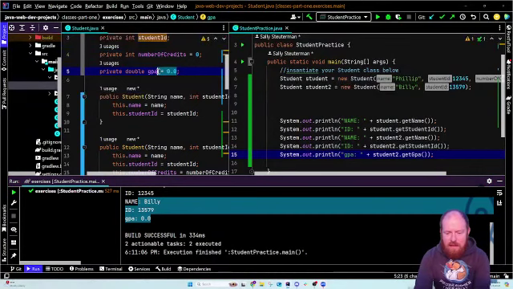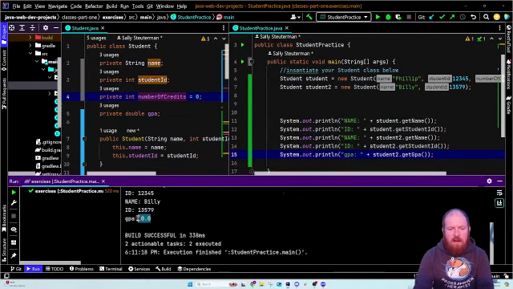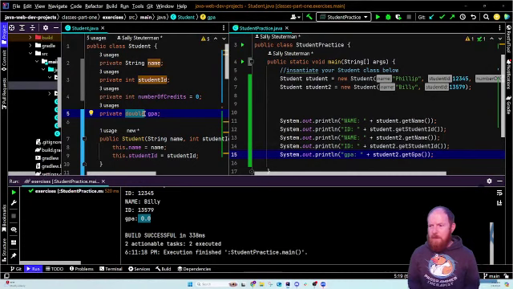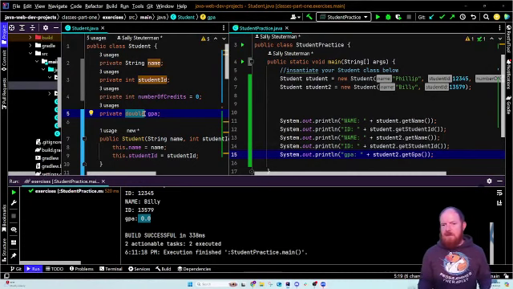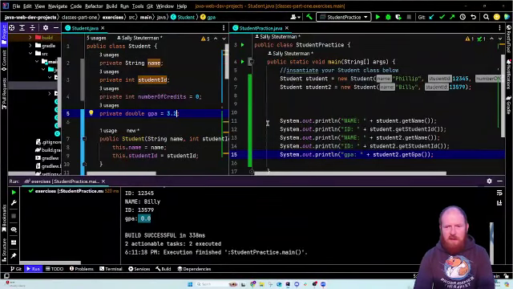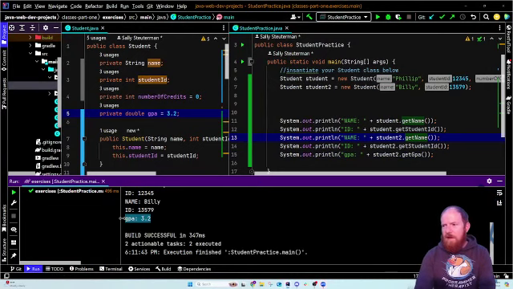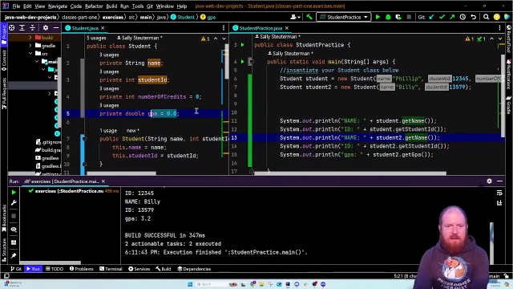If you do not set a default value, some lovely things happen. By default, a double, if I just assign a double because it's a primitive data type, the default double is 0.0. The default int is 0. So these are going to be set by default, but I could set the default to whatever I wanted to. And now it becomes that default value if I do not assign it. Now in this case, they need to earn that GPA, so it needs to be 0.